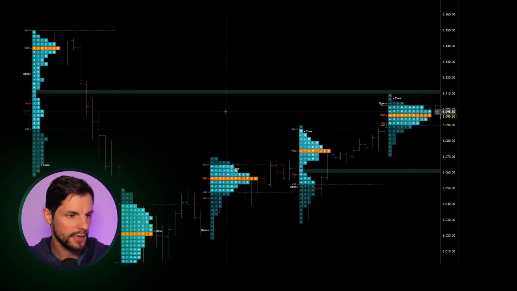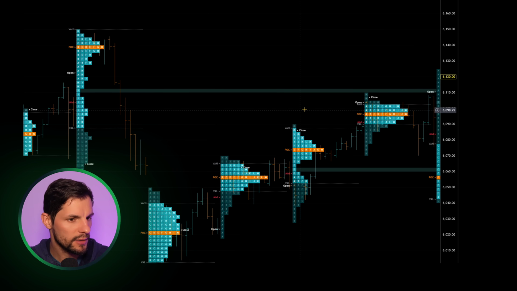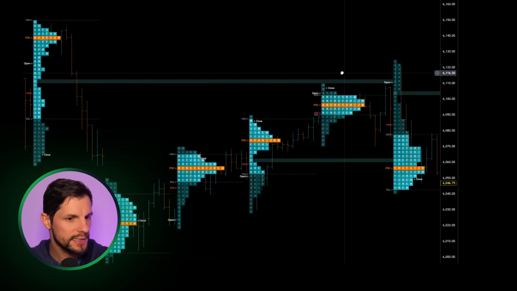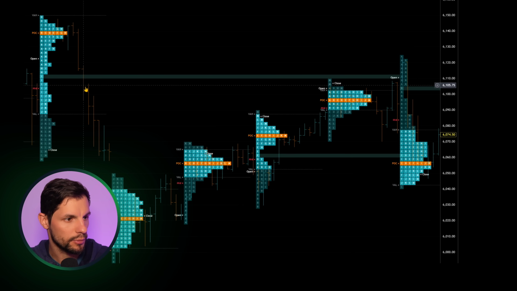next day. There's no time limit or time decay on this. It could be a week, could be a day, could be an hour, but you can see here that it came back up to that single print, got a nice reaction, and then continued with the trend. So this could be used as an entry for a short trade once you see the breakdown, etc.